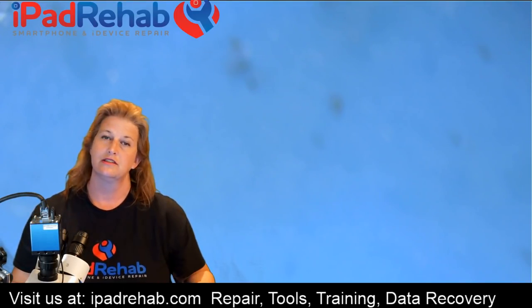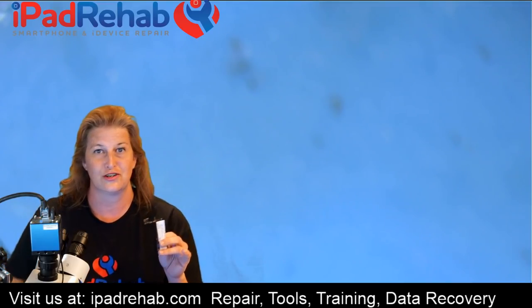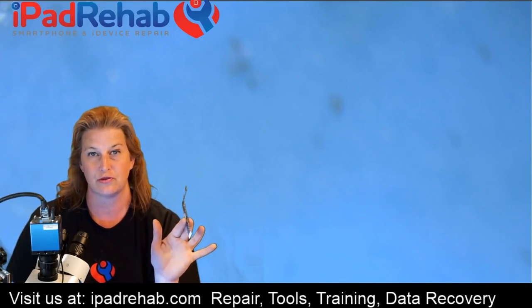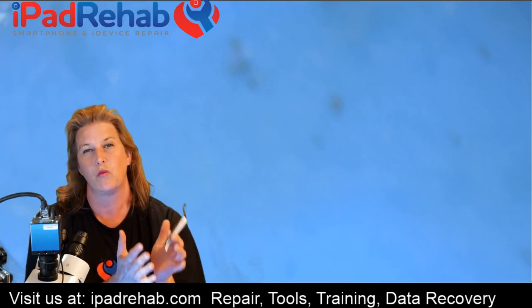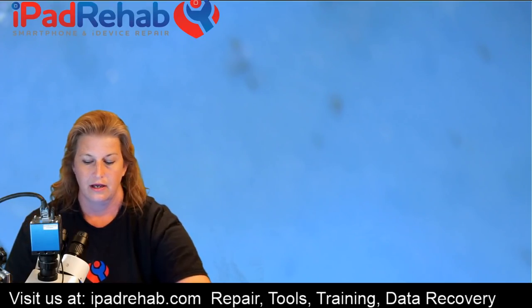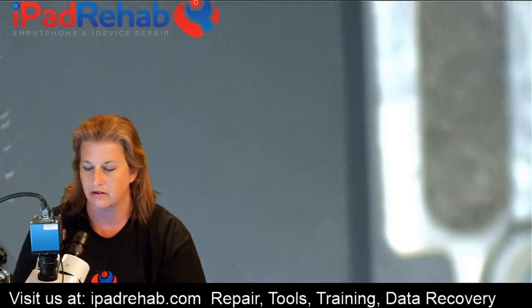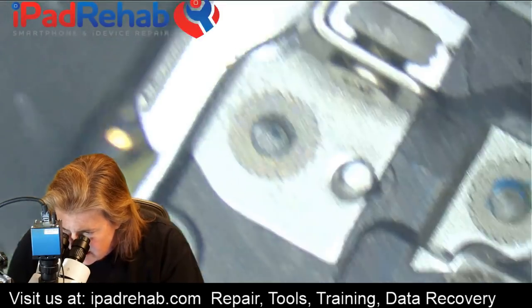Here's the big question — I want you guys to weigh in, because this iPhone 6 is somebody's important court case. Someone has an interest in seeing what we find here. Now we've already looked at this board where somebody invested tremendous time trying to clear multiple shorts when there's really no water damage or other physical damage that would have been there prior to the repair attempt. On day one this would have looked like a pretty clean board.